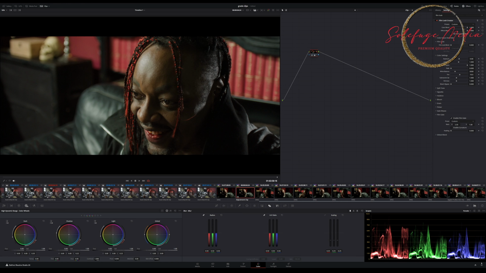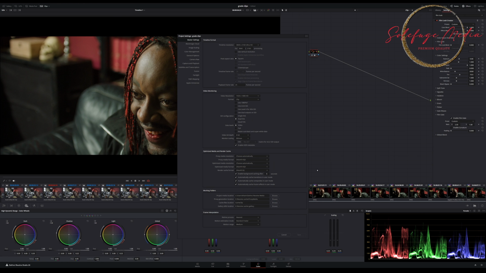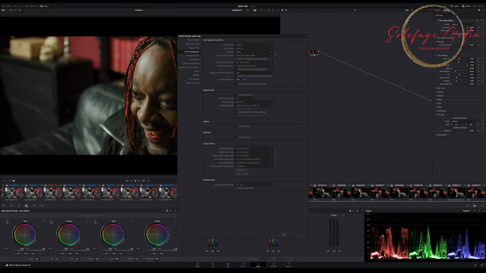Right, okay, let's go to project settings. Now today I feel a little bit frisky, I feel a little bit dirty, so I'm going to go for a bit of strange. So for the colour management, instead of going to DaVinci YRGB or colour manager, I'm going to go for Aces. Now I've only used this about 3 or 4 times before when I had someone who came and asked specifically for Aces. I don't know why they asked for Aces. But okay, what they asked for, they get. So it's on Aces, it's on version 2.